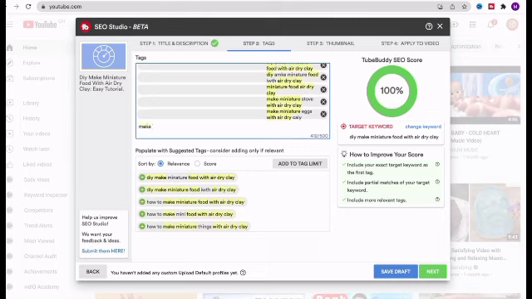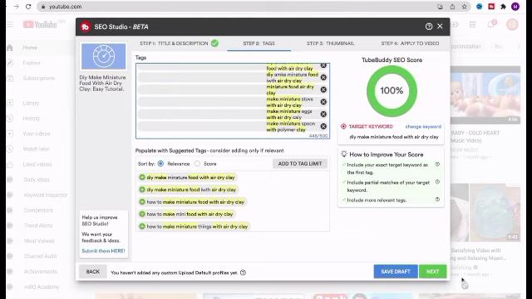If you made a spoon, make miniature spoon with air dry clay, or let's say with polymer clay. For this artwork, we can either use polymer clay or air dry clay. So you can also put in all these, so that if anybody searches for any of these, they can find the video.